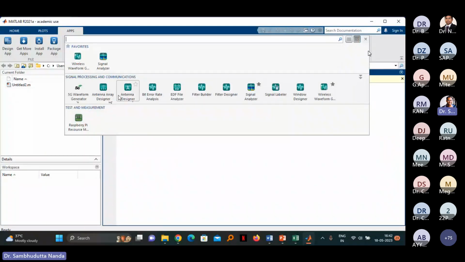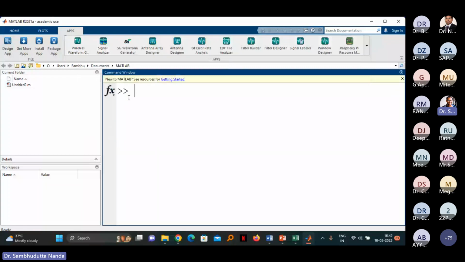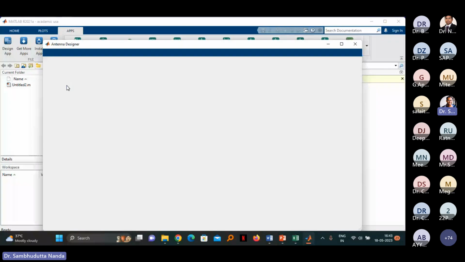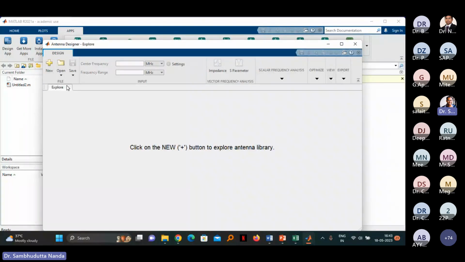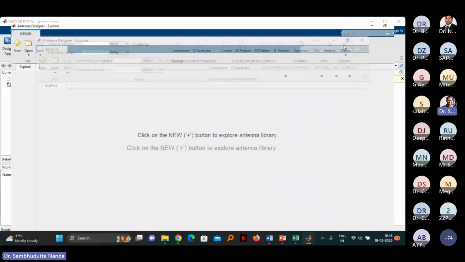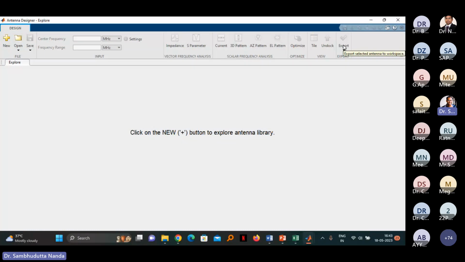So let me start with this antenna designer. I'll tell what we can do here and what the limitation is. If I click on antenna design, it will open an antenna toolbox for me. It is not very similar to CST or HFSS, but it's the basic one. If you are a teacher, then you can use this feature to explain how the antenna works and basic simulation things rather than using CST and HFSS to teach so many things. And those who are researchers, for preliminary work of your main research, you can get into this. So here, in this screen, just go to new.